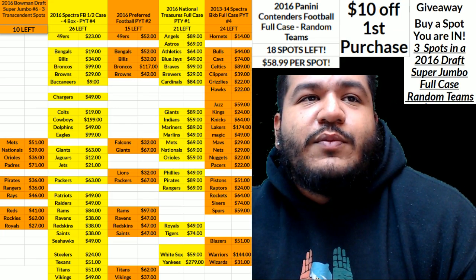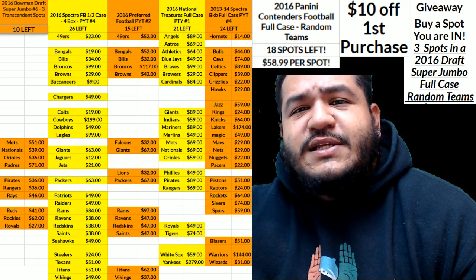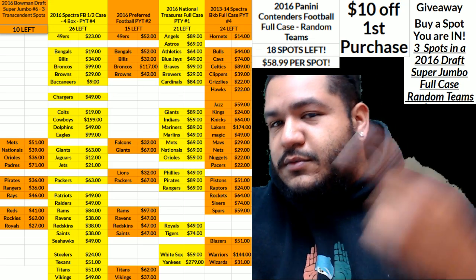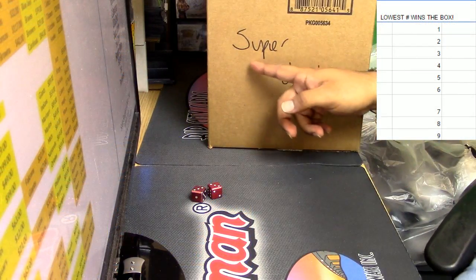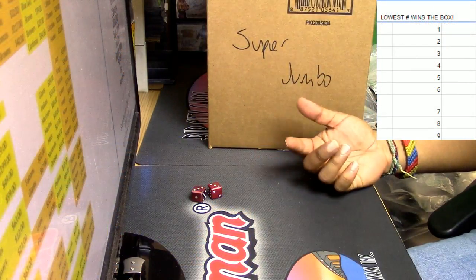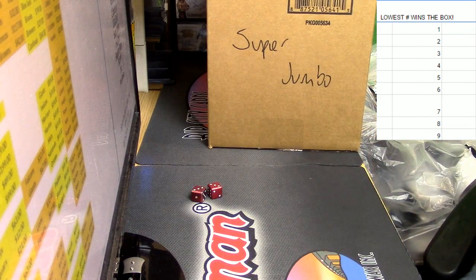We're doing 2016 Bowman Draft Super Jumbo one box pack. What is it good for? War. You can read, right? I mean, my handwriting isn't the best, but that's supposed to say super, and then, you know, jumbo.